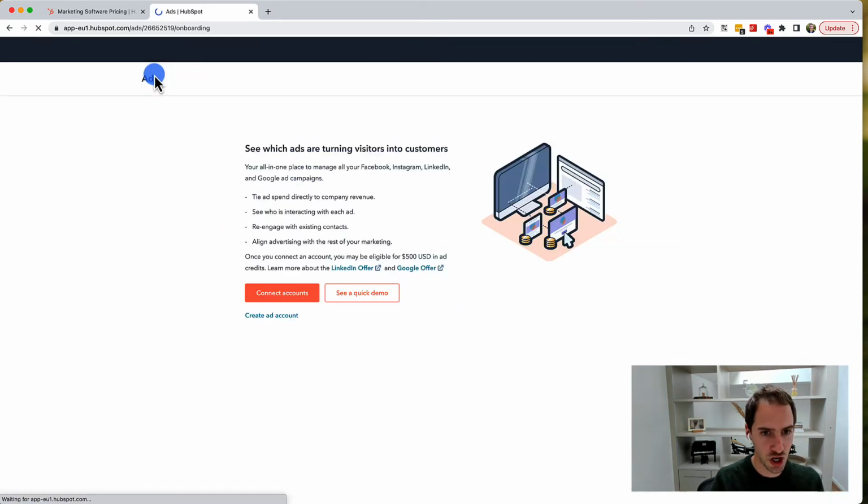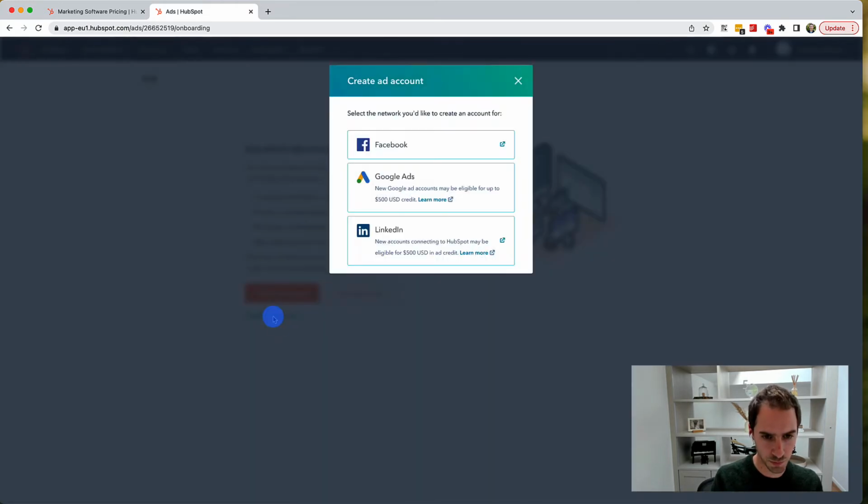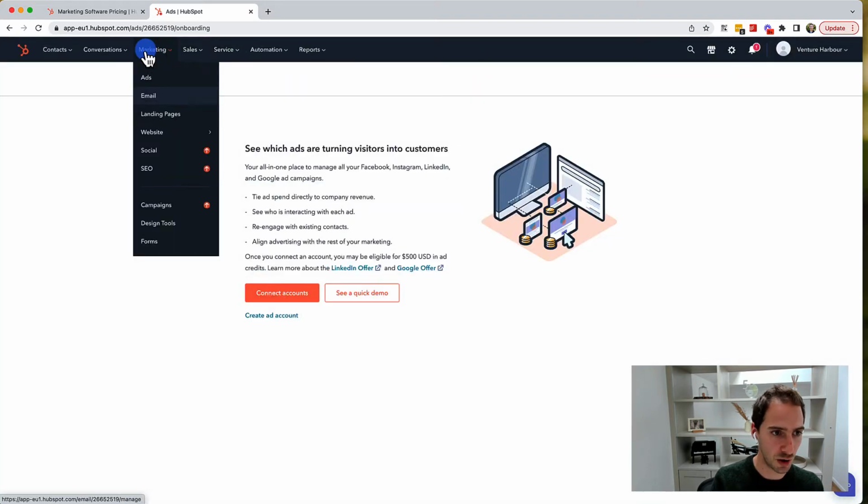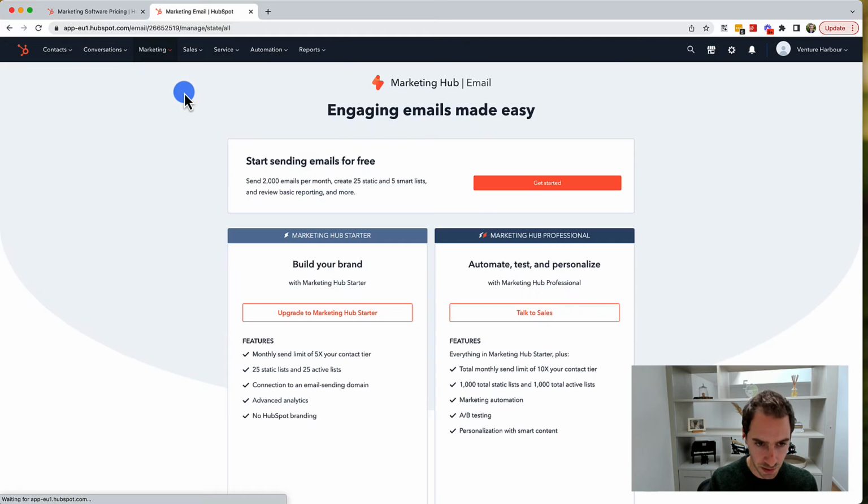The general ethos with HubSpot's marketing approach is that everything needs to be pulled into one place. So you can connect to Google Ads, LinkedIn, Facebook ads, etc., and see all your ads and how they're performing in one place. Similarly, we're reviewing this from an email marketing perspective.